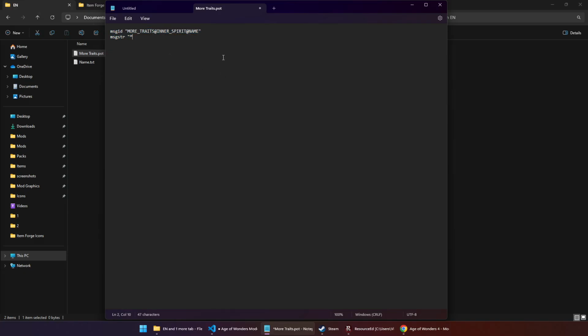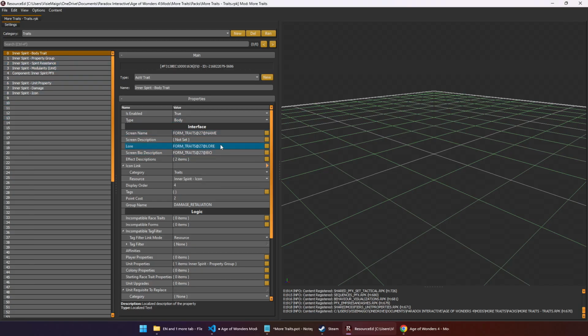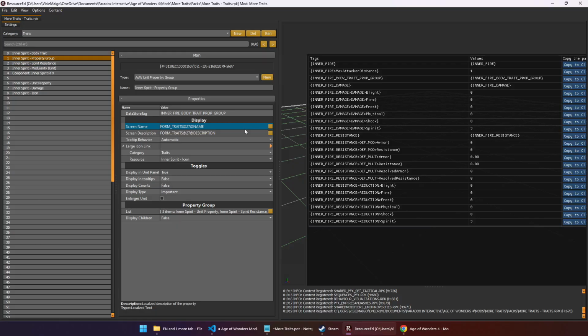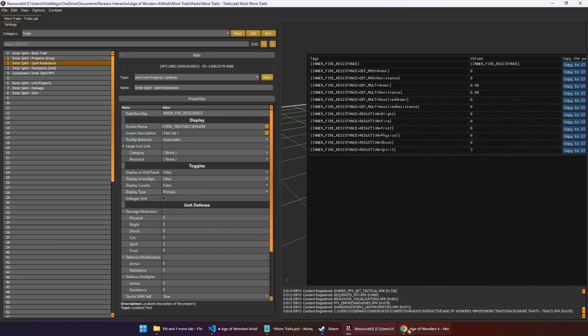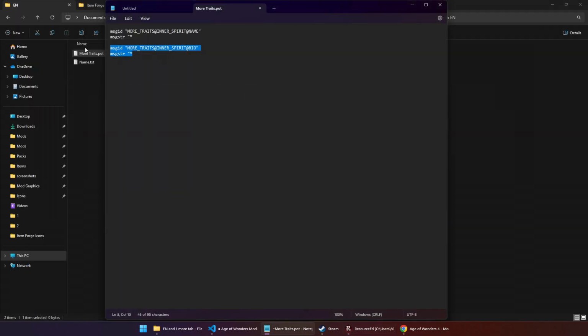And then that's how you would define all your strings. So again, I need a bio line, lore and bio, and a description. And I think that's all we need for strings.